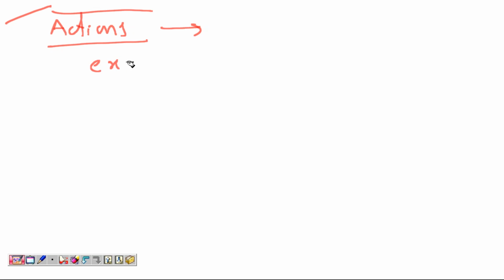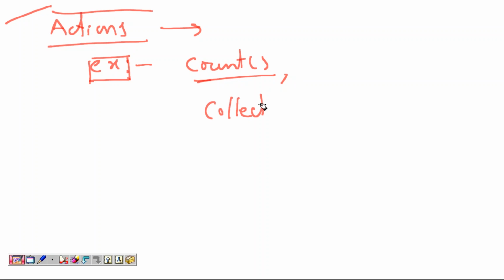And the second activity is actions. For an action example, suppose some transformed RDD is already there. I want to know how many records are there: count. And similarly, suppose the RDD is already in the Spark cluster, distributed across some 100 machines. I want to collect it into my client machine. Then collect is there. But if the RDD size is bigger, I cannot collect all the Spark cluster data into my client machine, because my client does not have that much RAM to hold all these results.